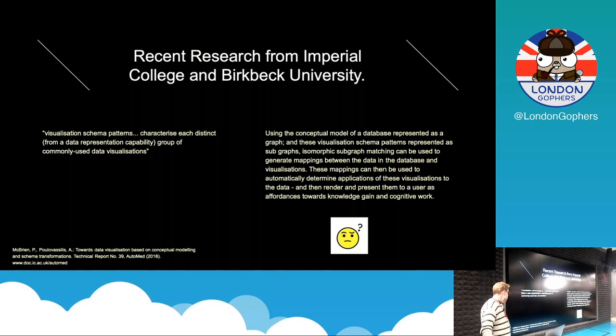But essentially, the key piece of information in this slide is that there's certain patterns within data that can be seen to be represented within different kinds of visual representations that make sense for that kind of data. So if you can find those patterns in the data, you can automatically generate a visualization of that piece of information. What they do stress is that these are affordances, these are guides.